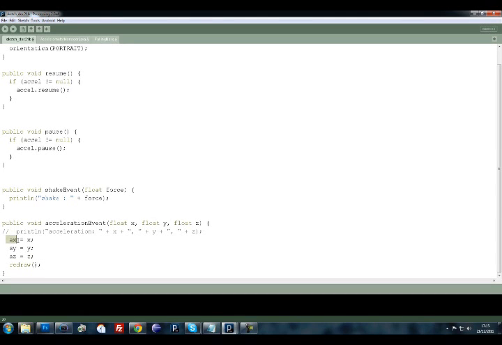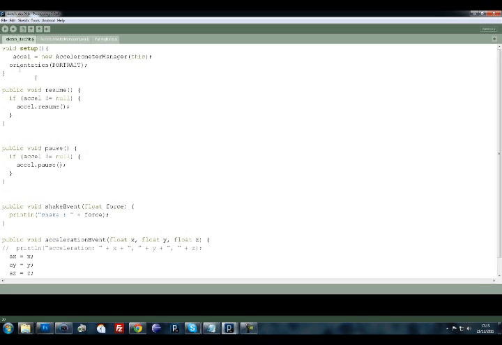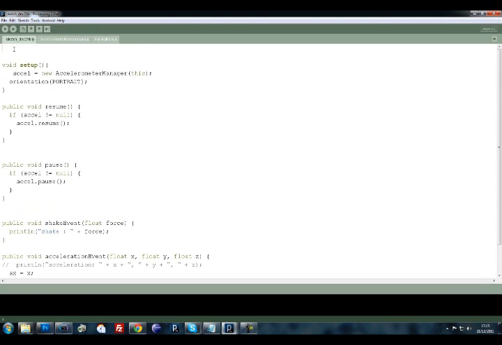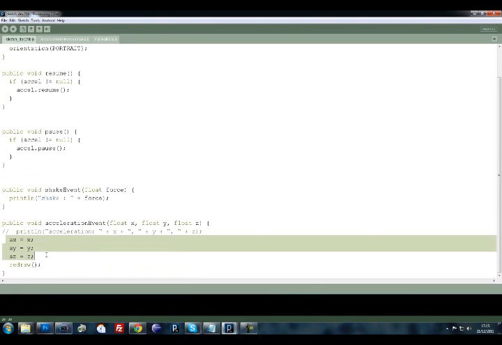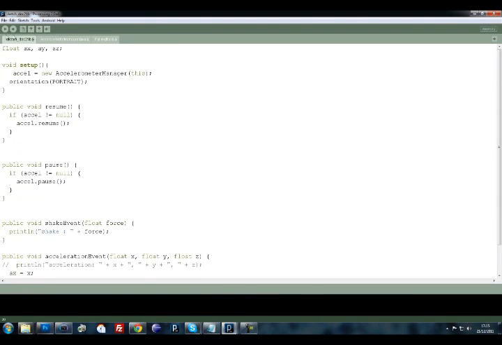What we need to do at the top, which we haven't done, is specify these three floats, because if we haven't specified them, it's going to give an error and say that it doesn't exist. So, float ax, ay, and az.